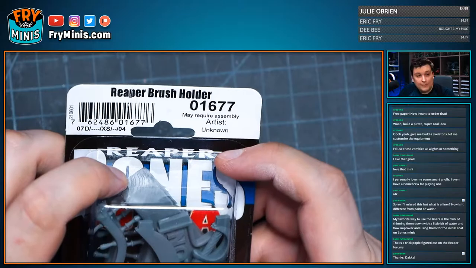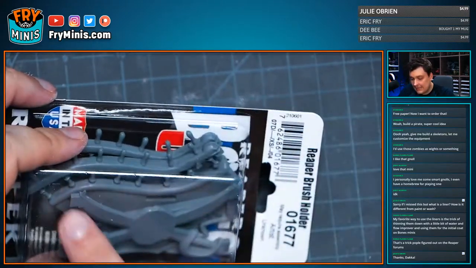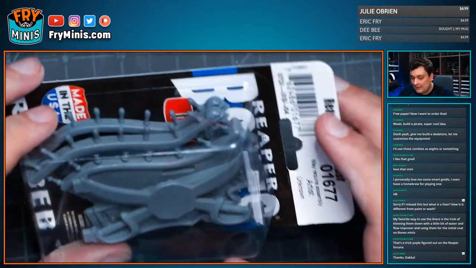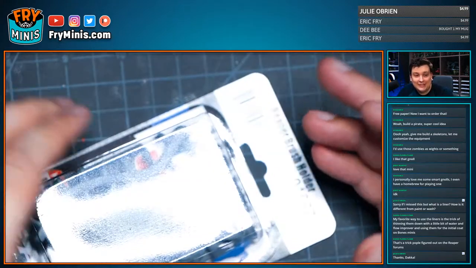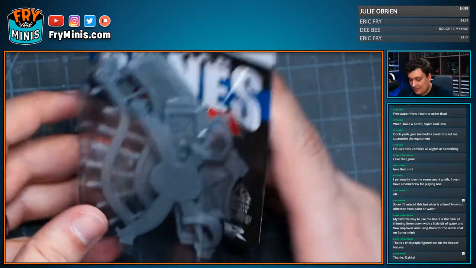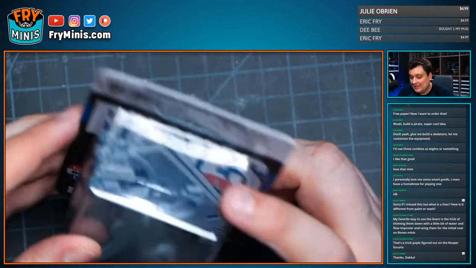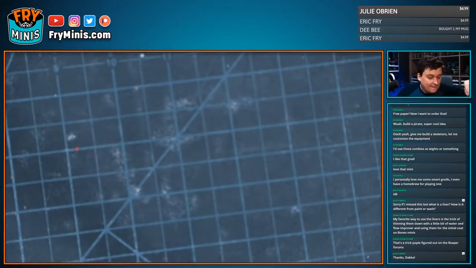Okay, Reaper brush holder. Oh, it's made to look like a boat. So this was another thing that was in the last one. This is really cool. It's made out of Bones material, Bones USA here. And so you assemble it and you can paint it if you want. And it's a brush holder. Yeah. Oh, that's a lot of fun. This one seems way more sturdy than the last one. The other one was pretty wobbly, but that one looks great.